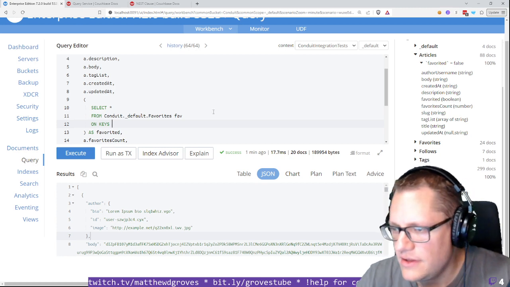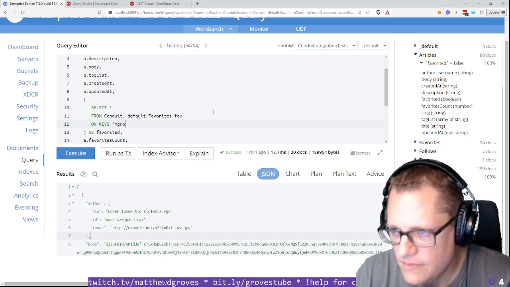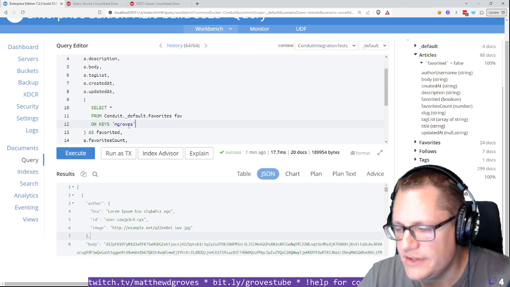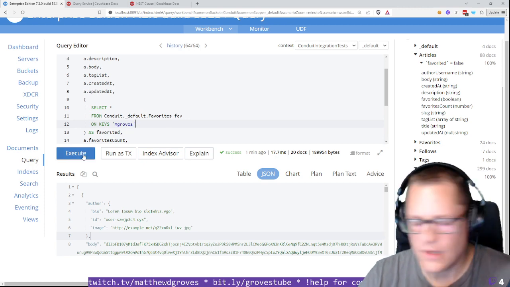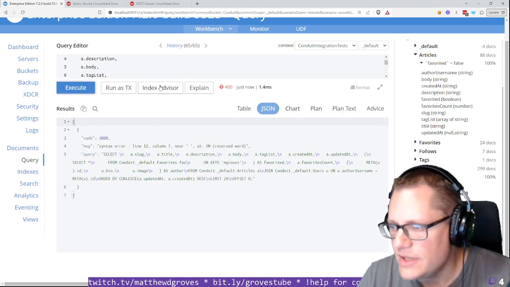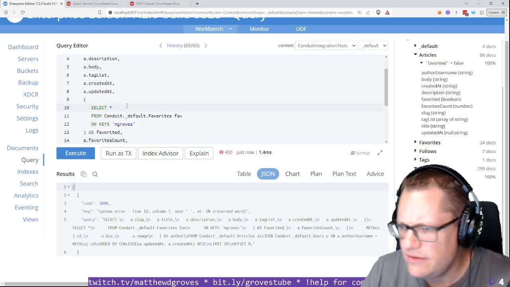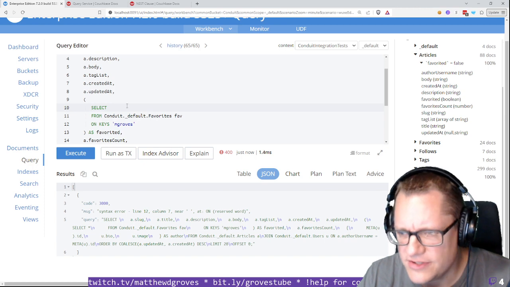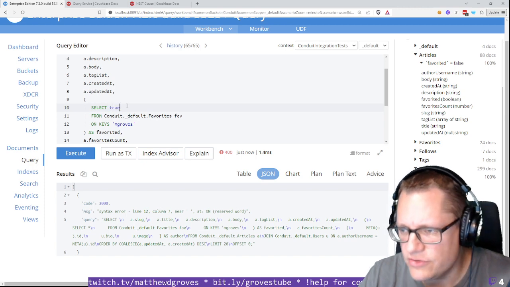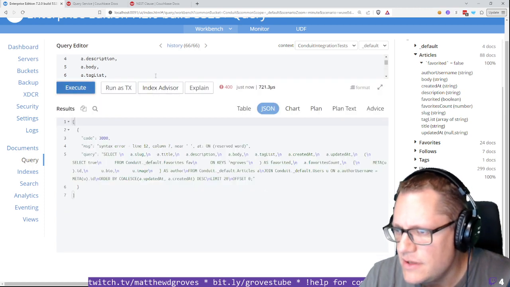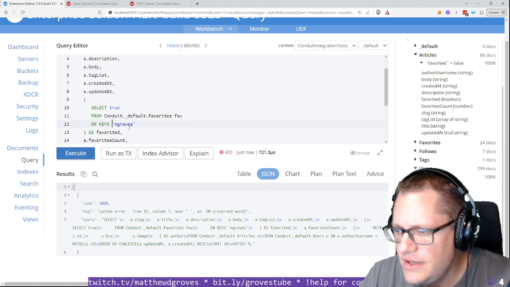So mgroves, something like that. Syntax error. Oh, because you can't do select star, right? Oh, yeah. I don't want select star. I just want select. I'm going to select true for now. Still doesn't like it. On keys.